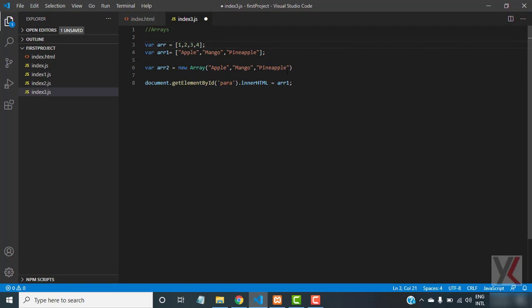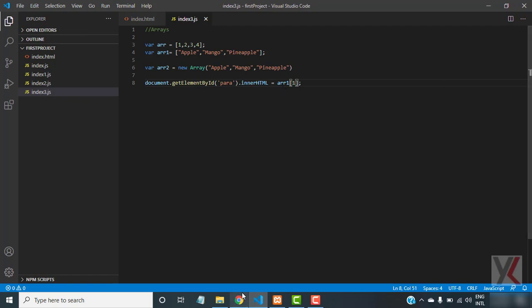So in arrays, we always target the elements by their index number. Here we want to fetch mango. Its index position is 1 because apple is 0 and this is 1. So here we'll target that index number 1. We are targeting the first index position, the value of the first index position.